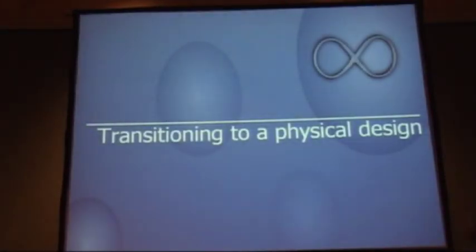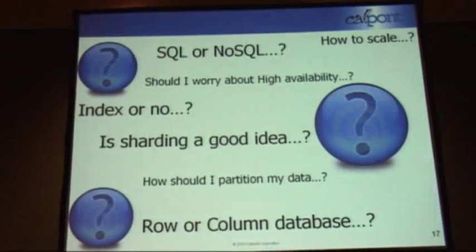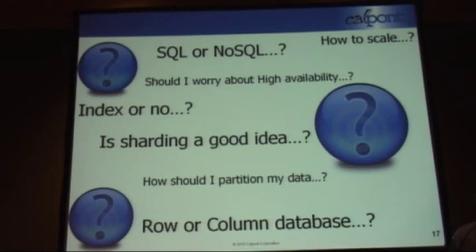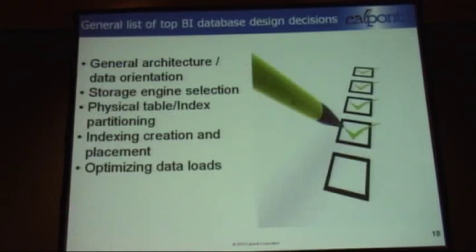All right, so now let's talk about transitioning. So you got your model, things look good. Let's lay it down on a physical box, and here are some questions you're going to need to answer. So, what about HA? What do I index? How do I partition? Do I look at row or column databases? How do I scale this thing? Is it going to get scary for me at some point, where you're actually scared of the data, whether what you're designing here is going to be future-proof or not? So these are some of the things you have to keep in mind, and we'll walk through each one of these questions and see what answers we can have.